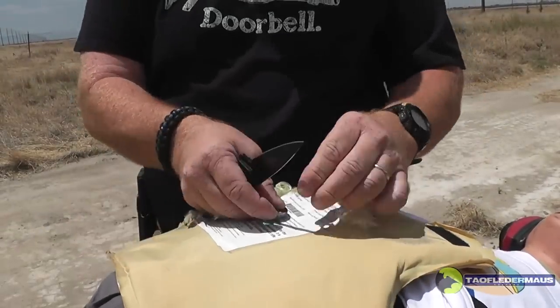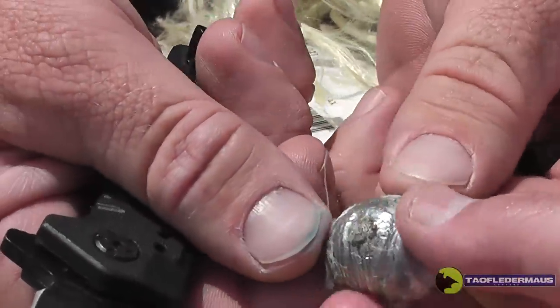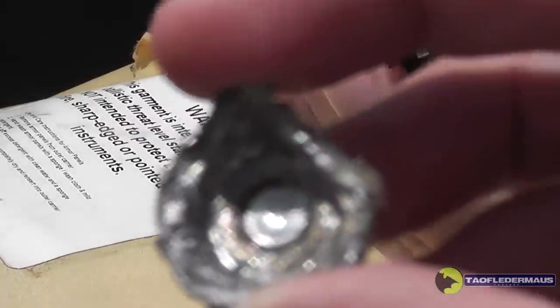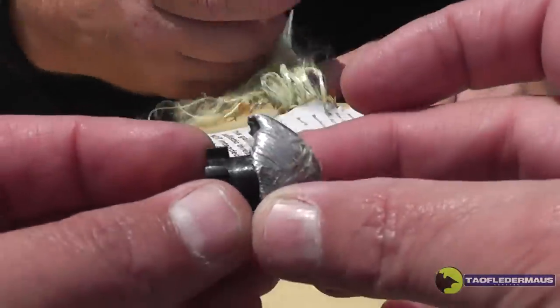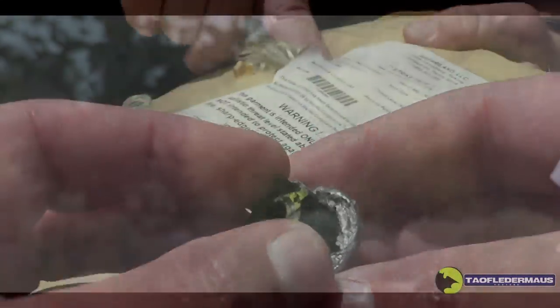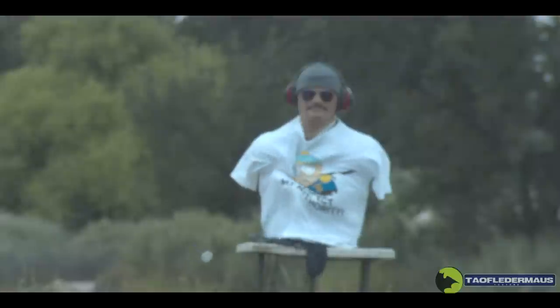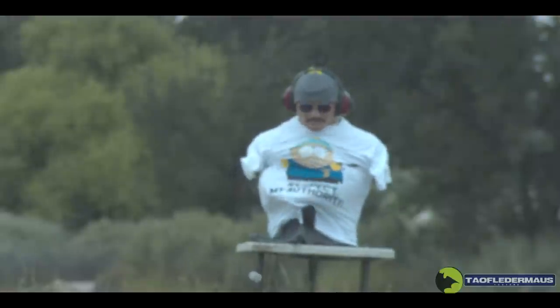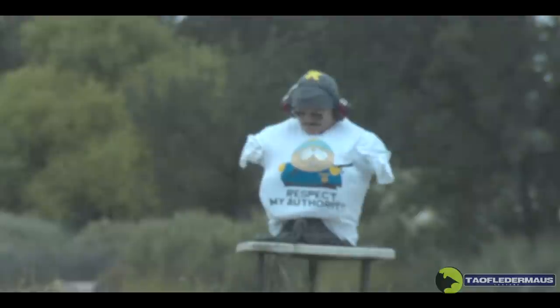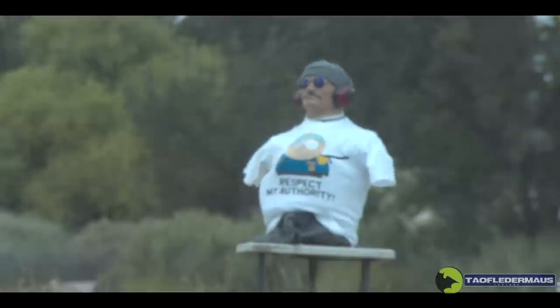The slug broke through the carrier on the vest only from blunt force trauma, but did not actually penetrate. Deep inside we found the lead buried into the Kevlar fibers — you can even see it kind of melted itself around them — and there's a lovely little black plastic fin. All indications were that thing was flying nose-first, straight and true. There you have it — the 35-yard, or 32-meter, long-range shot. To a lot of people that doesn't seem like long range, but it gives you an idea how the slug performs at further distances. The effective range of a shotgun slug is usually within a hundred yards, maybe 150.